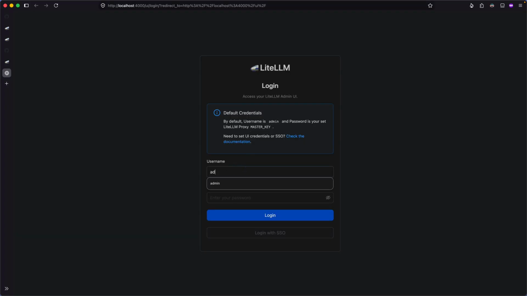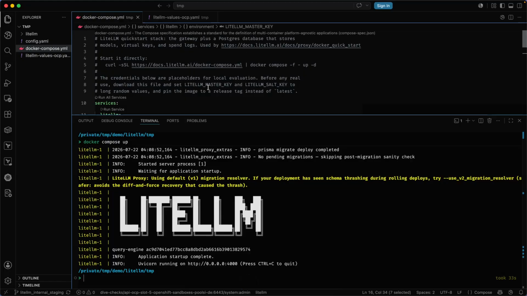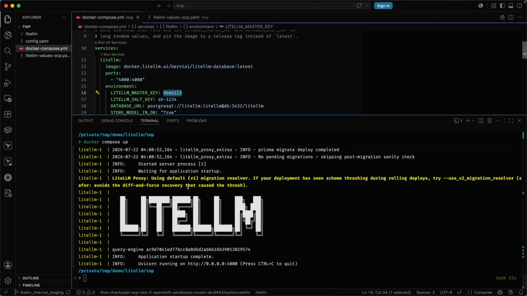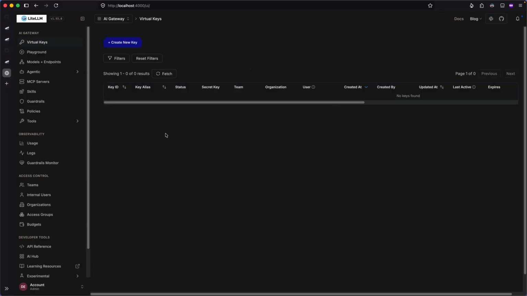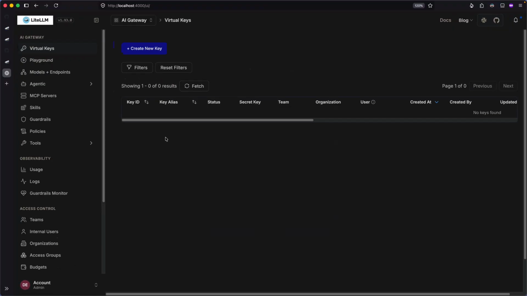And we log in using our admin credentials and the master key, which is demo123. Okay, here is the landing page.